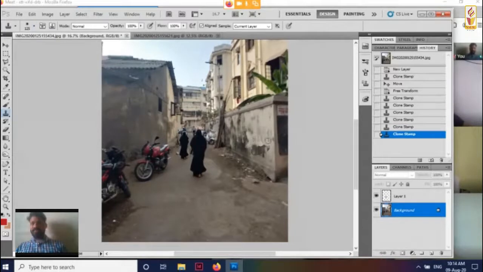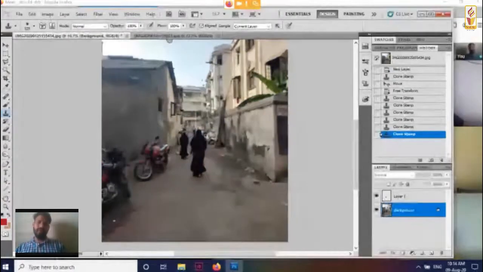And you can fix small issues which might be there. You can replicate textures. Maybe you want to increase some green foliage which is there, so you can choose a part of the image where it exists and then replicate it. Where you get the same light quality, you get the same quality in the image.